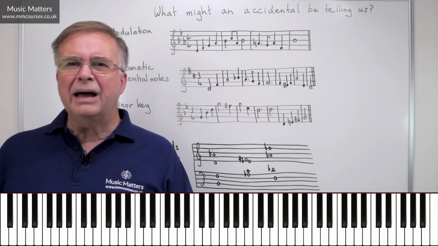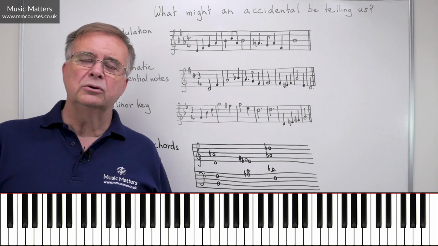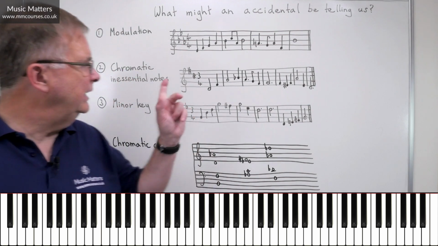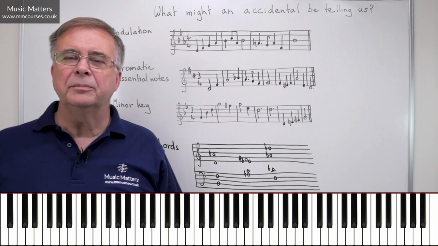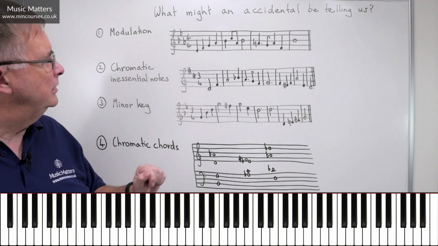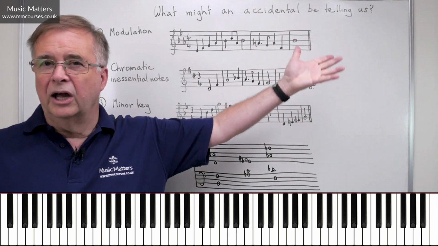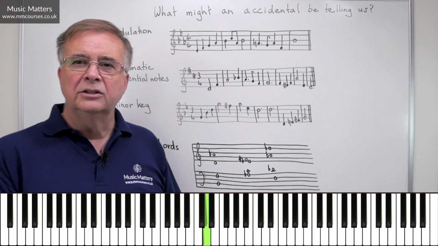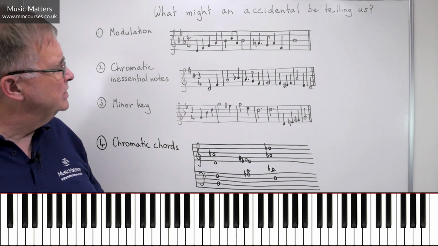A chromatic inessential note is when you're doing one of these things like a passing note or an auxiliary note, but actually you're using a note that doesn't quite belong to the key. So let's have a look at this example. Two sharps, F sharp and C sharp. The circle of fifths tells us we're in D major or in B minor. Well, let me tell you, we're in D major. One or two clues. It starts on D and it finishes on D, though that wouldn't always be the case. It goes D, F sharp, A, which spells out the tonic triad or chord 1 in D major. So that's all telling us we're in D major.